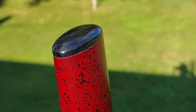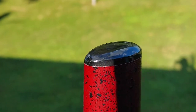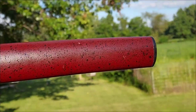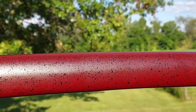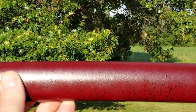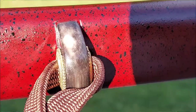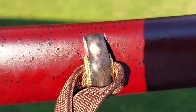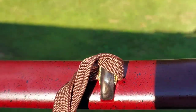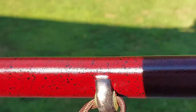The Kojiri, which is polished buffalo horn, is the end cap or butt cap to the scabbard, or saya. The saya itself is an Ishime style. This is black speckled paint over a nice deep red base paint. The Kurigata is also buffalo horn, and I like it because it's got a lot more character than the usual Kurigata you see. Usually they're black. This has some grays and whites and browns in it.